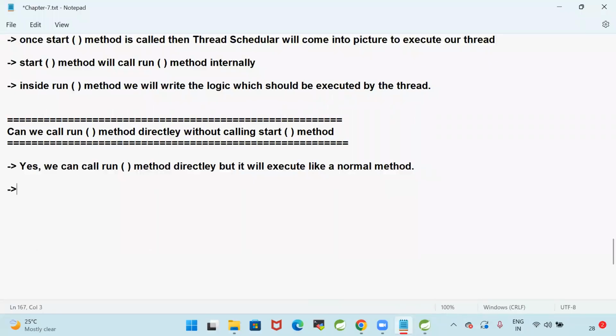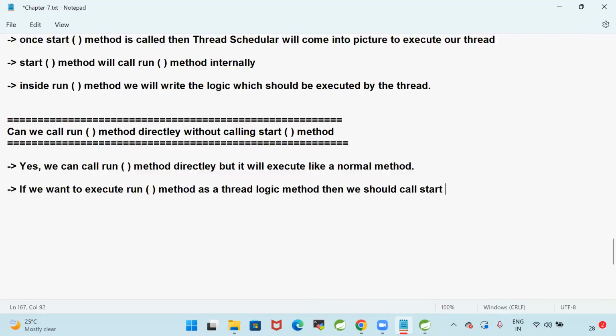If we want to execute run method as a thread based method, as a thread logic method, then we should call start method. Then internally it will call run method.